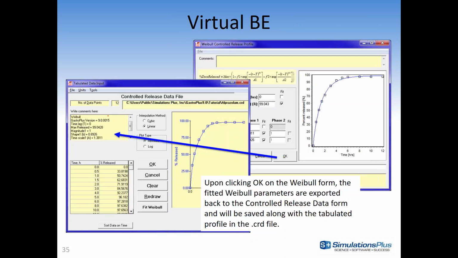The program will export the Vivo parameters into the same file, and you will be able to simply save the file, which now contains both your predicted tabulated profile as well as the functional representation of that release profile. So again, with a few clicks, you will be able to operate everything from the same form and won't have to keep going through different menus or even different programs.